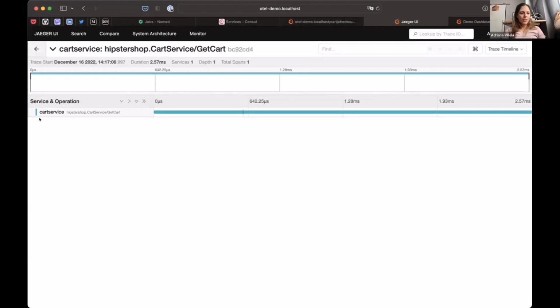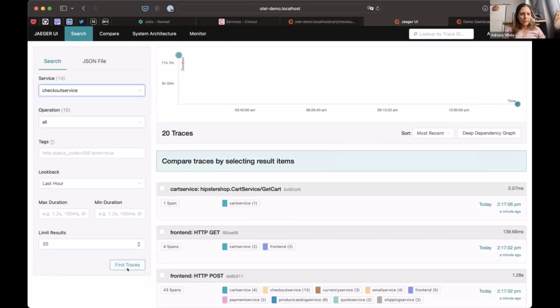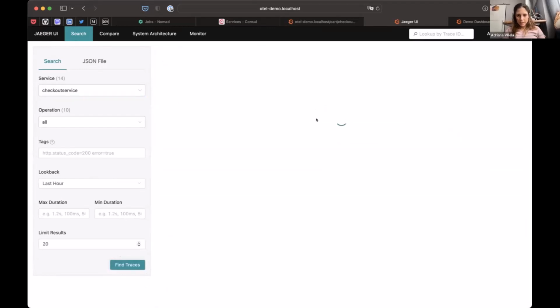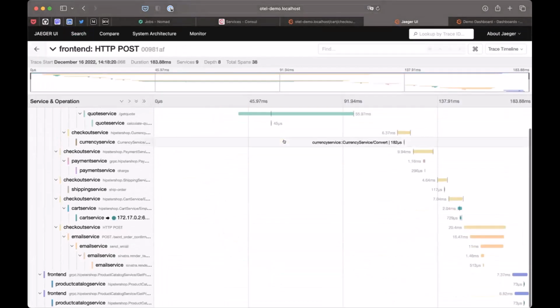Okay, let's pull up a more interesting trace. I think the recommendation service has interesting traces that we can see. Checkout's usually good. Checkout, cool. Let's find some traces. Oh, yeah, look at all those services.